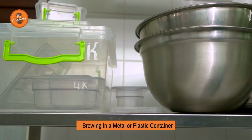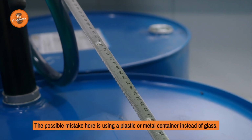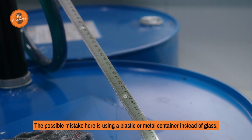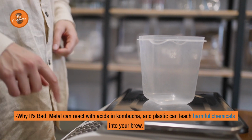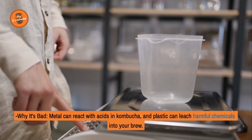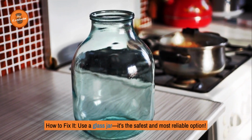Mistake number 5, brewing in a metal or plastic container. The possible mistake here is using a plastic or metal container instead of glass. Why it's bad: metal can react with acids in kombucha, and plastic can leach harmful chemicals into your brew. How to fix it: use a glass jar. It's the safest and most reliable option.